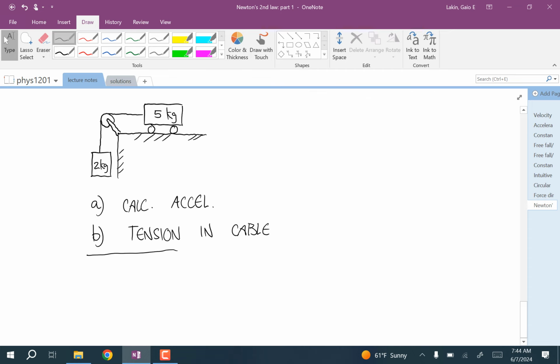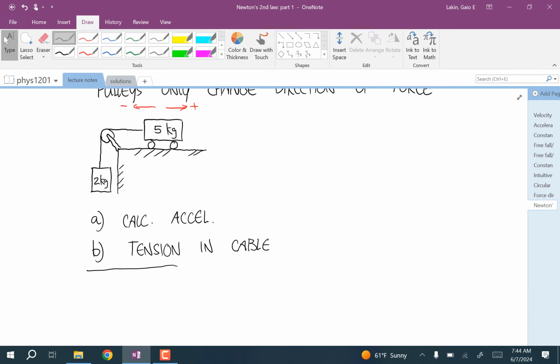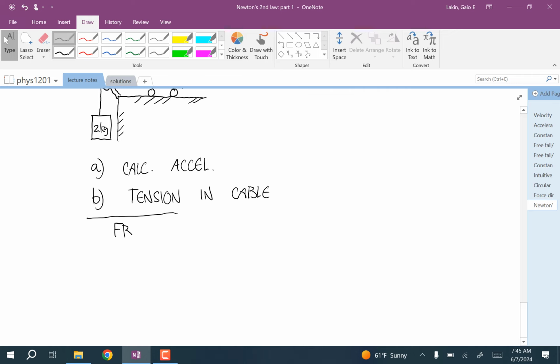Okay, so the way I'm going to do this problem, I'm going to think of my positive going this way and my negative going this way. And I'm going to rotate the cable and the 2 kilogram mass and all its forces. You can think of rotating it 90 degrees clockwise. And I'm going to draw my free body diagram like this. I have my cart over here, and my cable connecting the two bodies. And then I have my 2 kilogram mass. This is the whole system.